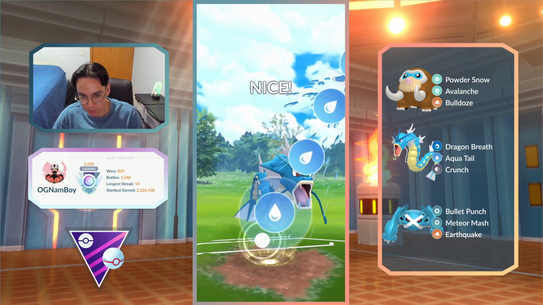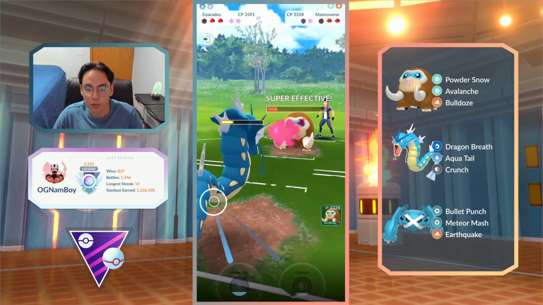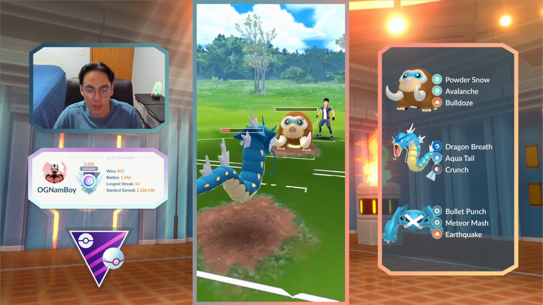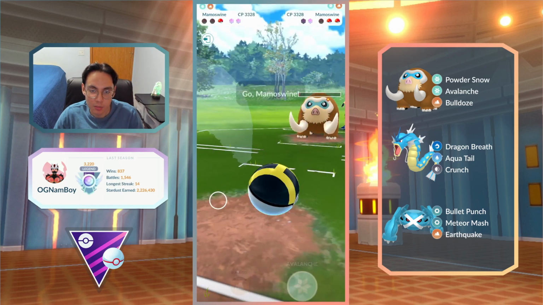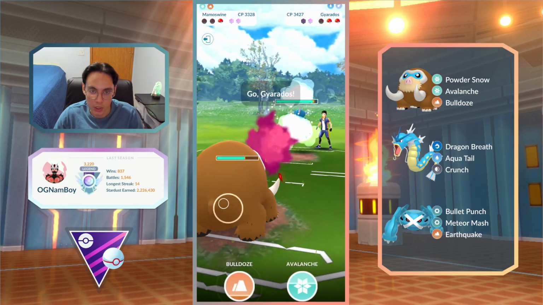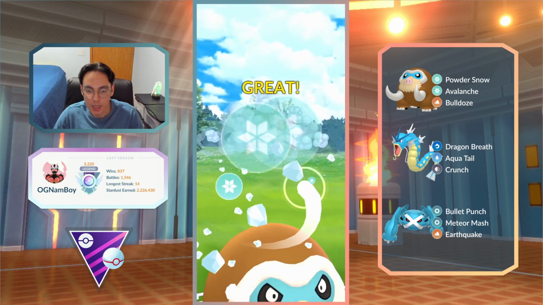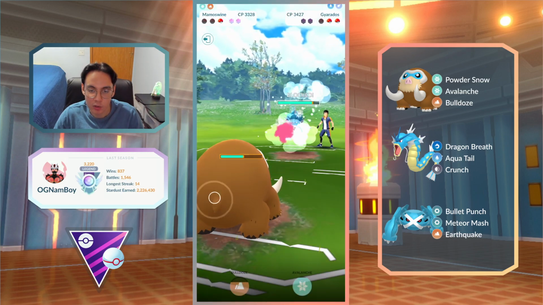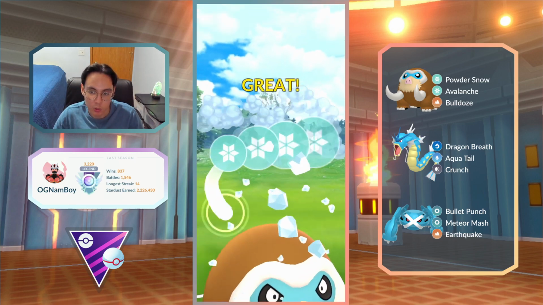This Aqua Tail is definitely going to hurt if they let it through, and they let it through, so they reach an avalanche here, and I definitely have to let this go since even if I shield and preserve the Gyarados, it's not going to be able to do much against Pokemon in the back anyways. And now I have my two shielded Mamoswine with an energy lead to take out this Gyarados, and it should be pretty straightforward at this point.